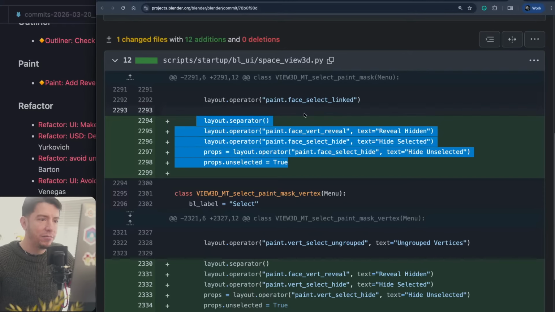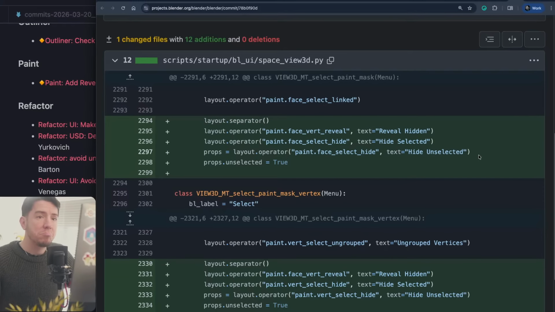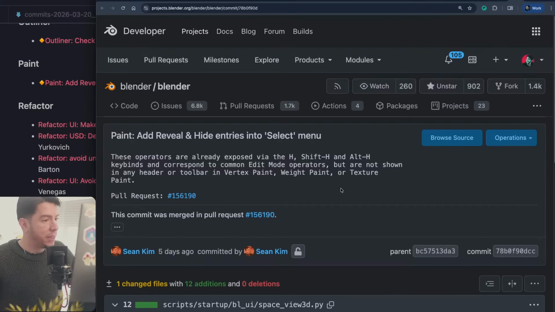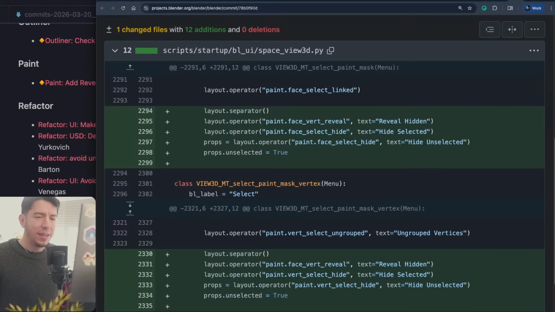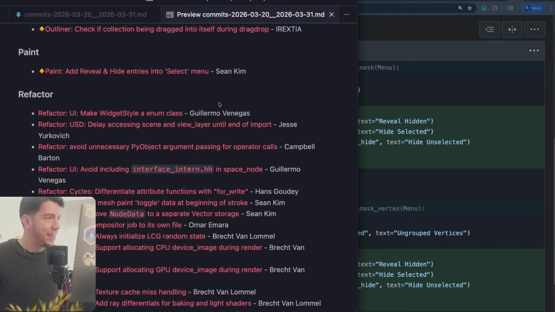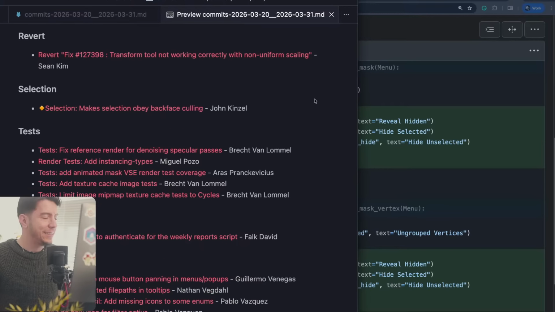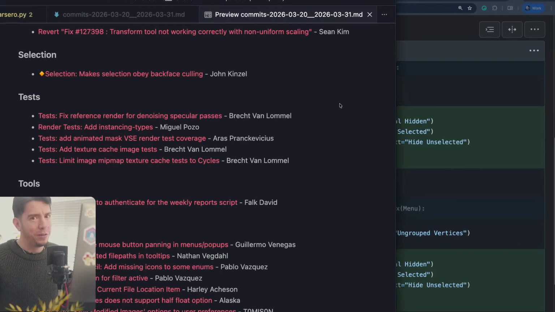Oh, wow. And hide unselected. Eek. That was an oversight on our side. You could do it via shortcuts, but never via menus. And I always like to say that we tackle this, but there will always be leftovers. So thank you for working on this. I hope now we have all of the operators.